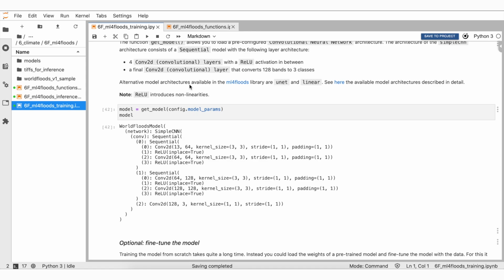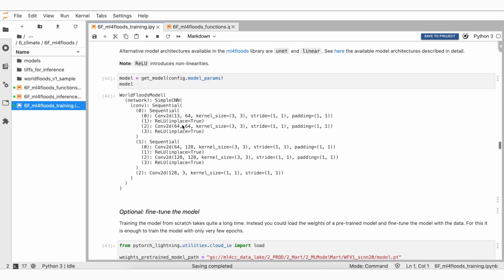There are alternative architectures available as part of the ML4Floods library, and alternatively you can also load a UNet or linear model architecture. And this is what we do here. So we load the model architecture we want to use for training.